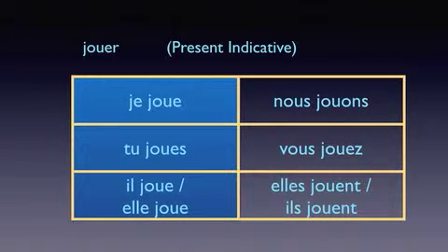A subject of a verb is the person or thing that commands the verb, that is responsible for the action of the verb. So when I'm saying, I am playing, the word I is a subject, and it's a singular subject because I am only one person, singular. When I say you are playing, and I'm only speaking to one person, my brother or a classmate or my neighbor, then the word you is a singular subject because it only refers to one person at a time.